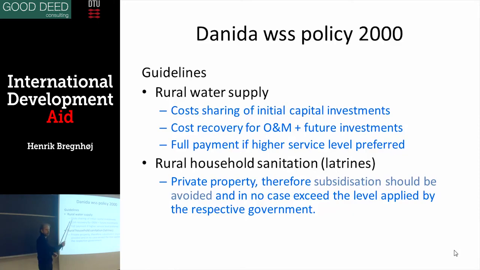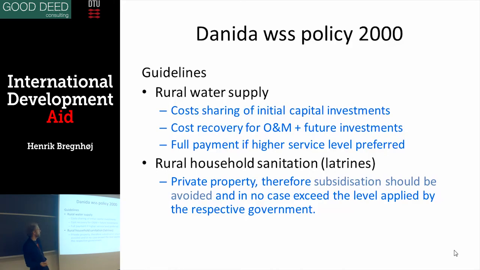They talk about cost sharing, not total payment. Operation and maintenance should be cost recovery. That should be paid by the people themselves, from the money they pay for the water. They should also cover future investment. So if you install a hand pump, and let's say it has a lifetime of 25 years, the payment from people should actually be able to save up to buy a new hand pump in 25 years. This is very seldom done, I would say. I don't think it's possible to save up all this money. It's difficult to handle all that money in a local village, but at least cost recovery of operation and maintenance is important.